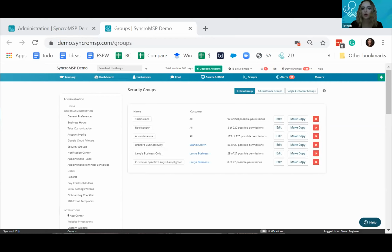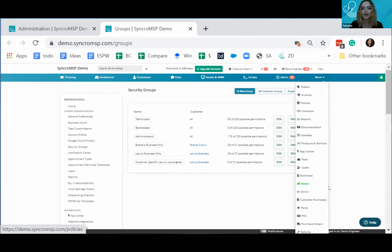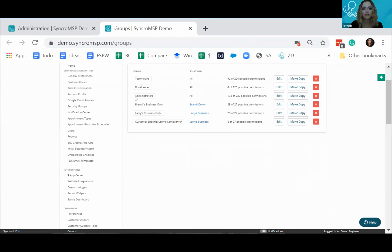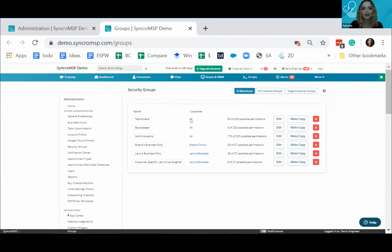Yeah, absolutely. Next question here is from Jamie. He says, is there a way through Syncro for end users to access their assets, for example, remote desktop? So I'll show you guys what we do have currently built in. This feature was developed for people who are working with internal IT departments or contractors that need access to only one customer. If you go over to the admin section and then your security groups, you have the capability to create a customer specific user. You would have to purchase a separate license for this user.